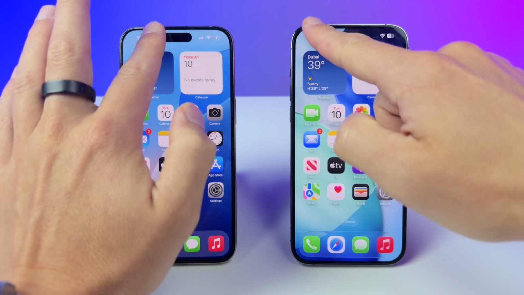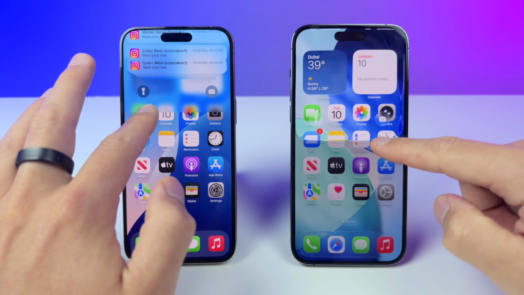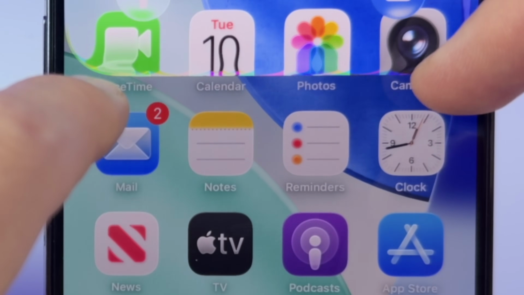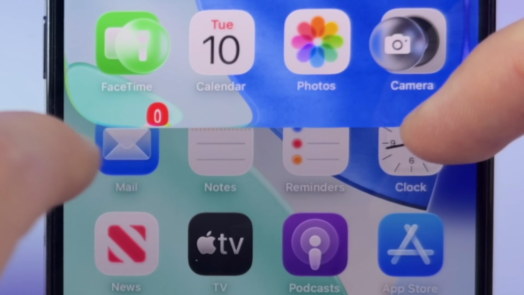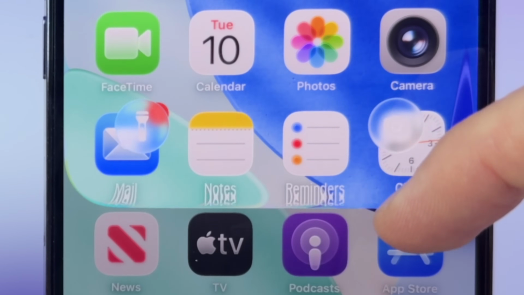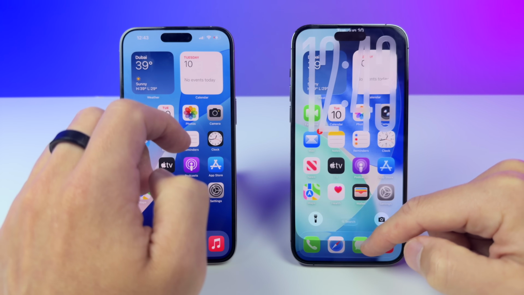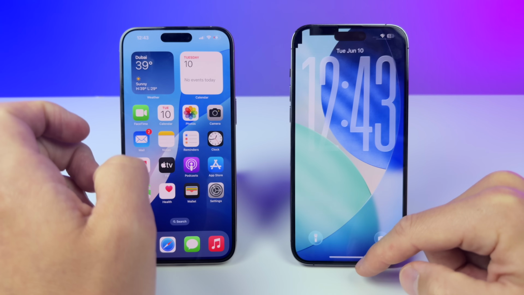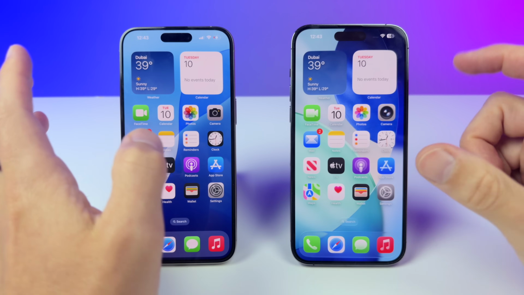Now, if I pull down the notification center, you can see that here on iOS 26, as I pull it down, the light refracts around the glass, and it's a beautiful animation, I must say, as it passes over the number over there and all of the icons. It just morphs them into something. And when you pull it down, until you let go, it's actually overlaid on top of your icons, and it's very hard to read what's there. But the moment you let go, it goes into a totally new area. And you pull up and your icons come back.